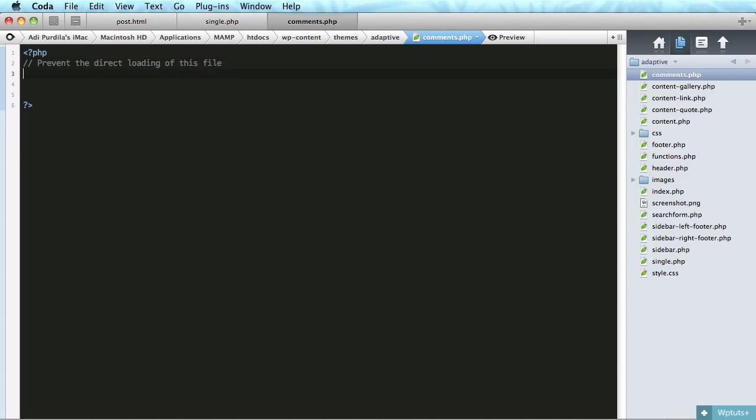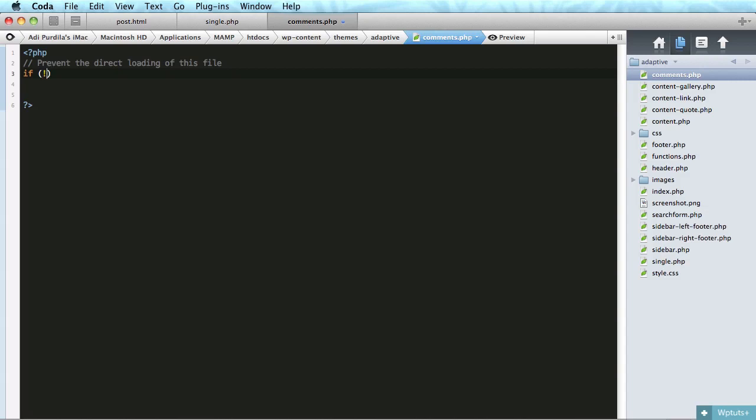Now, comments.php should be used by WordPress, and it's not a good idea to load that file directly. So we have to prevent that. To do that, we'll make two checks: one, if we are actually loading a file, and two, if that file name is comments.php. And if it is, then we'll just throw in an exception and show a message.